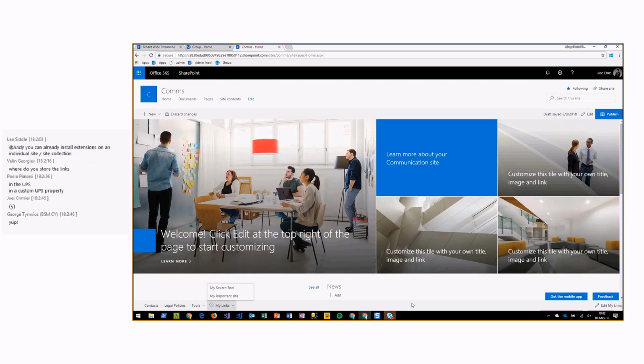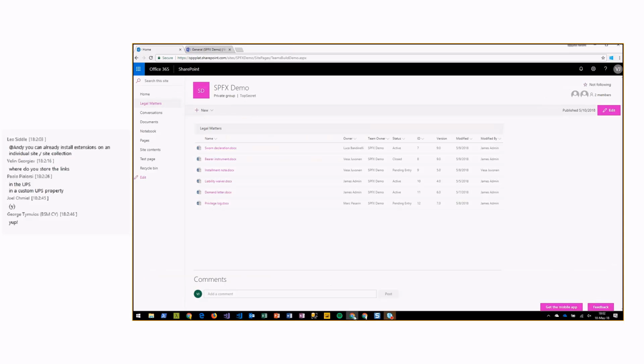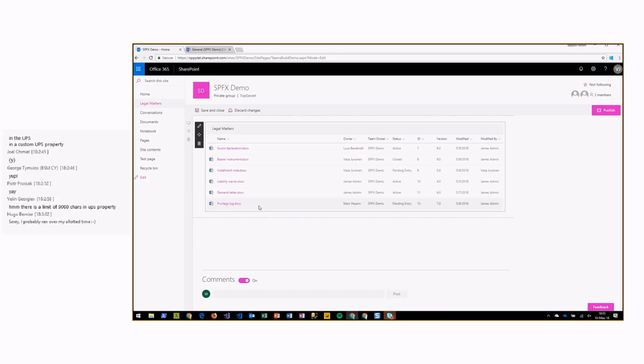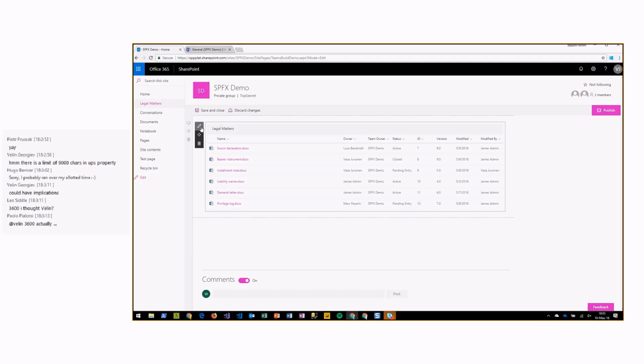which I wanted to quickly show is the SPFx components or a web part as a tab inside of the Teams. So here we have a web part in a SharePoint site. So this is a web part. Basically, you might think of this as I have a custom application, but it has two different ways of surfacing that in Office 365. One way, surfacing this custom application, which in this case shows documents from a list, is this web part way of exposing the solution.